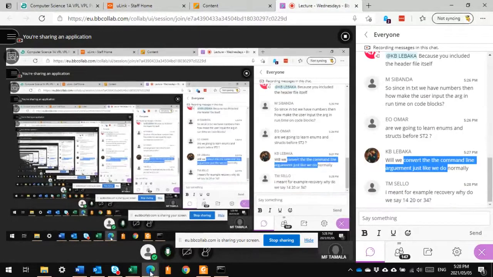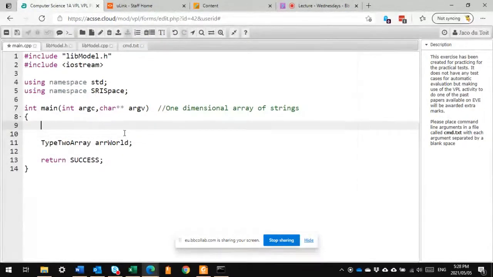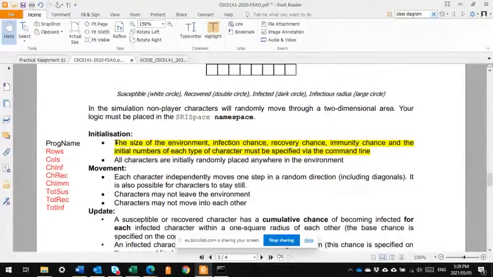So I'm going to continue now and show you exactly how we will use the command line argument from this point onwards. We've just overloaded the main function at the moment. We haven't done anything further than that. Now we have to start using the command line argument. Because it is declared that we have to use this in the command line arguments, we have to make sure that when the program runs, the correct number of command line arguments have been supplied. If not, we cannot run the program further.